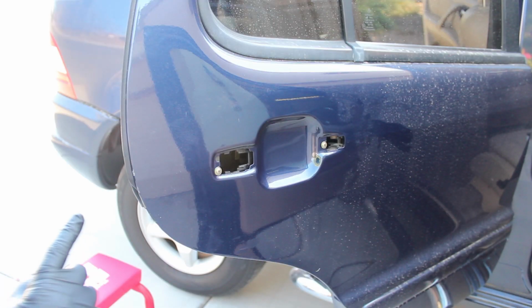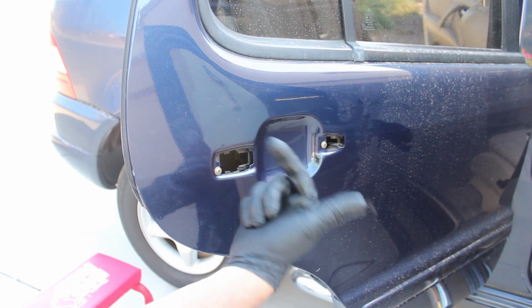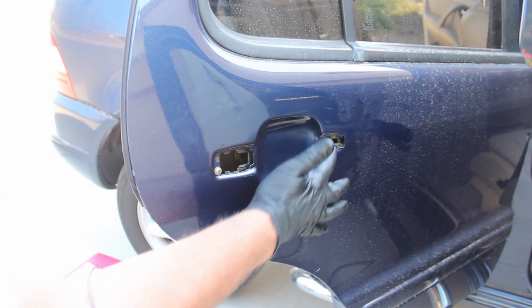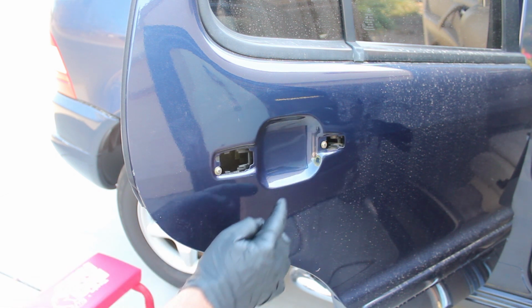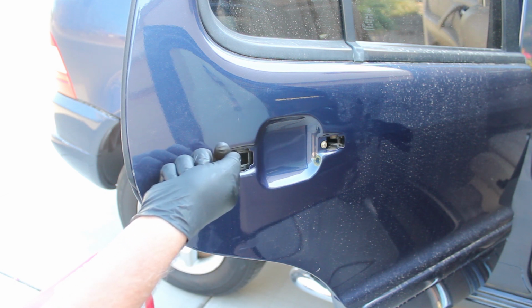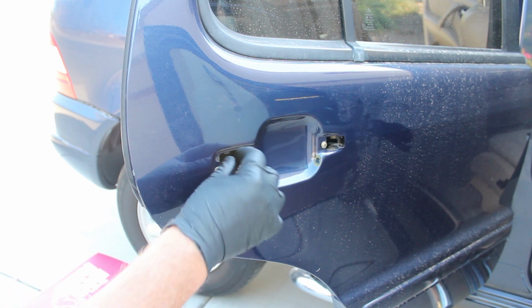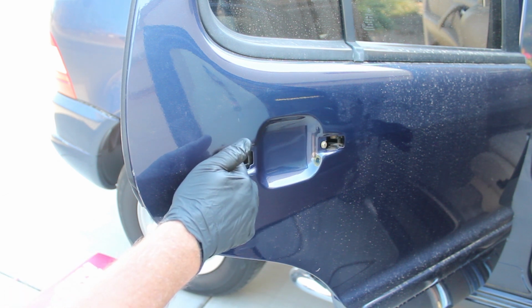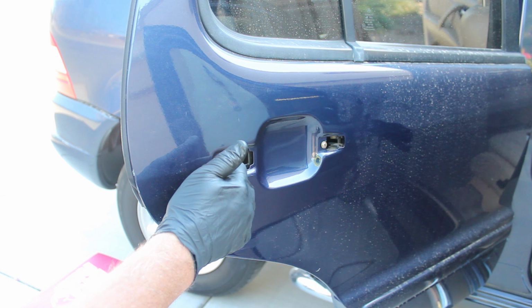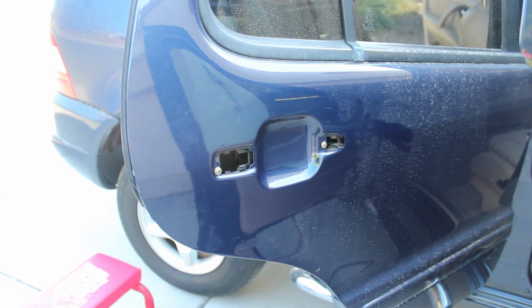Okay, at this point we've put the new mechanism in. We slipped it up through inside the door, and then we put this piece in and tightened the two screws. There's a gasket that goes here and a gasket that goes here. Then we're going to put the handle in. It's going to push forward. We're going to put the stop piece in here, and it's going to tighten up with a 4mm Allen head. Then we're going to make sure the latch actually works physically. So I'm going to get that done, and I'll show you inside what it looks like here in just a second.